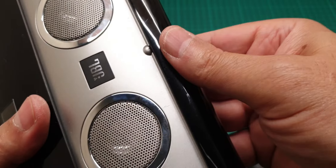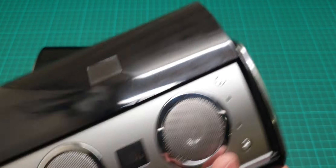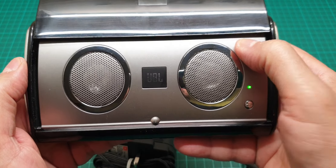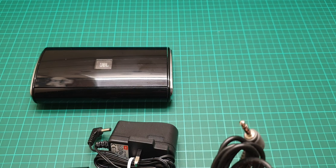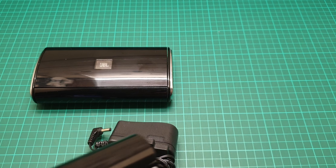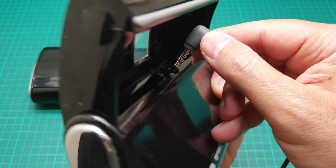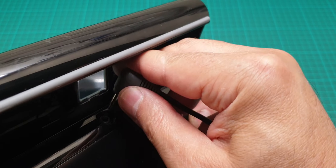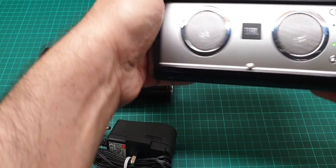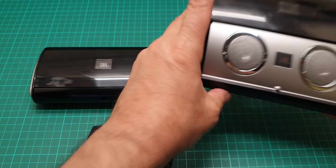Put it there and then close it. Now if you press any of these buttons, the unit comes on. The only thing remaining is to connect this cable to play a song. It's black so you can't see what I'm doing, and to be honest I can't see what I'm doing either, but this one is on.